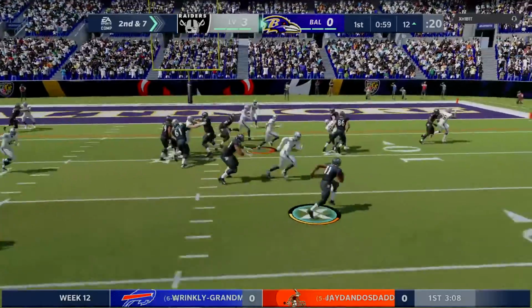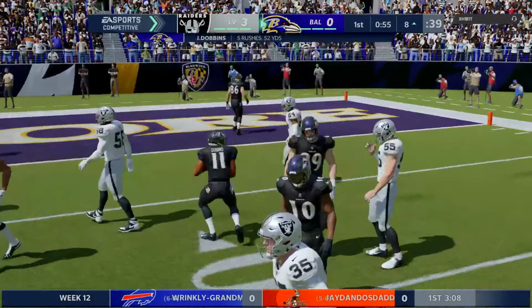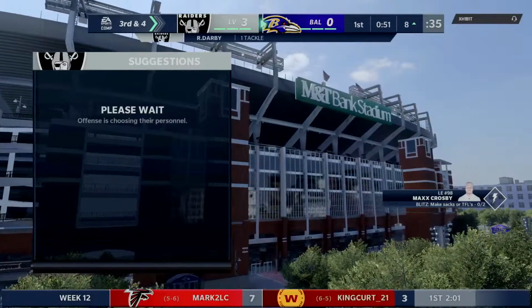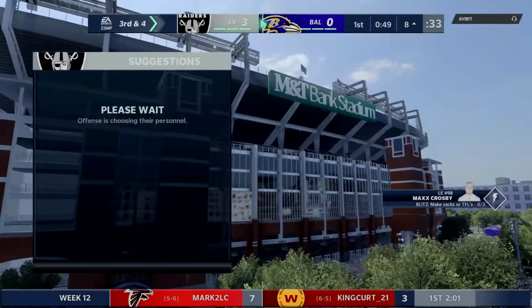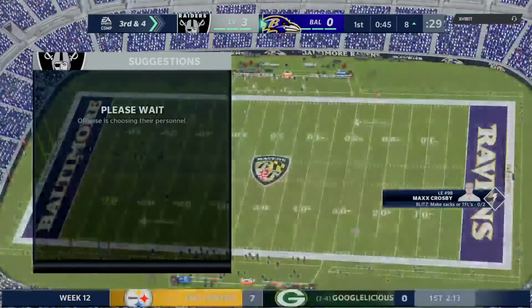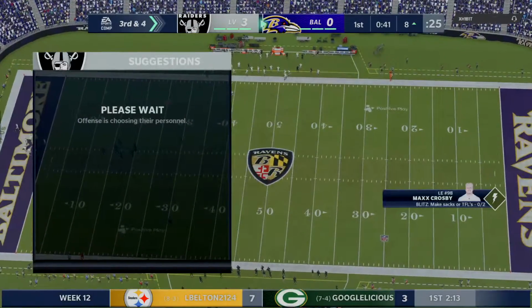Here comes Dobbins on the toss right. And a pickup of about 4 down inside the 10 to the 8-yard line. The ball carrier. I like the call. Inside the red zone, running the toss. Why? They want to get to the edges. They want to see if guys who don't normally make a lot of tackles are willing to actually do that. That usually means the guy's in the cornerback position.